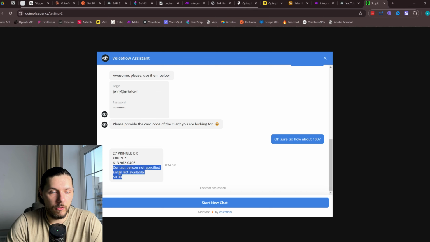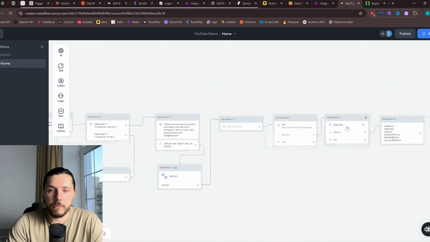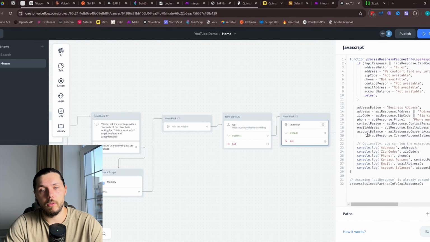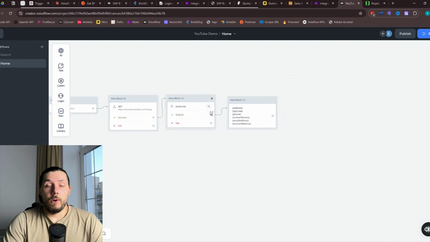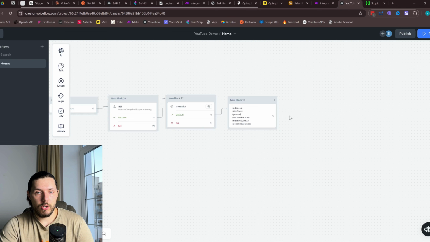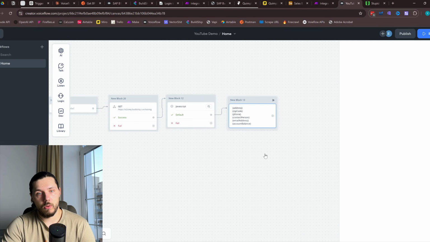So again, this is very old school software, and in the JavaScript code we would need to structure it a bit differently. But let's say that we have all the information about the customer account here.